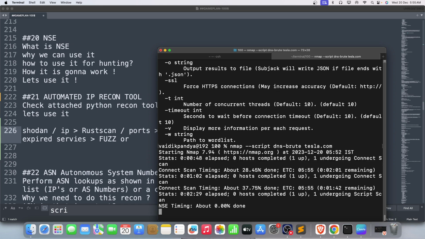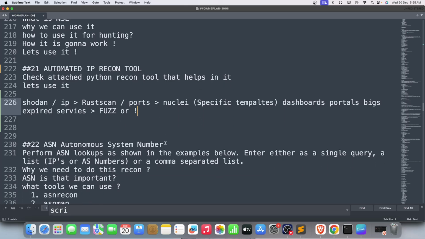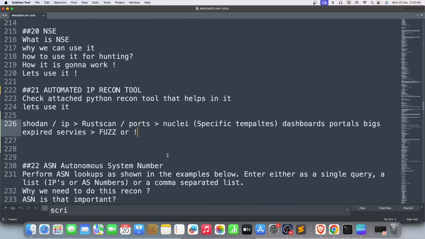A lot of people think Nuclei is not good at automation and all these things, blah blah blah. I totally agree with you. But in the end, when it comes to Nuclei, if you know how to use it properly, there is nothing better than it. Nuclei is very good for gathering information. You can't detect every Jira, every Grafana, every Jenkins one by one, and there are more than 5,000 subdomains. So in this particular place, it's very useful. You can simply put the whole list of subdomains into that, and you will get the proper output.